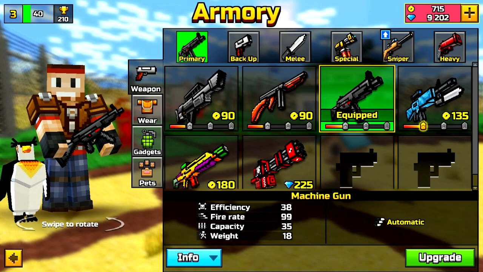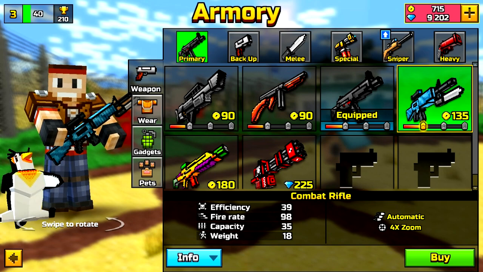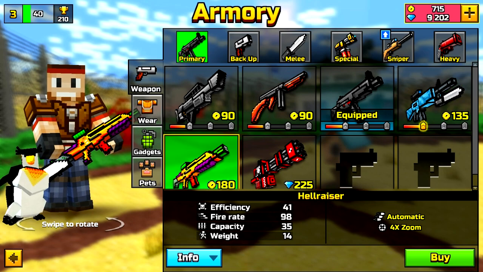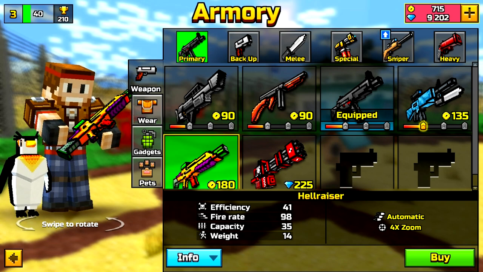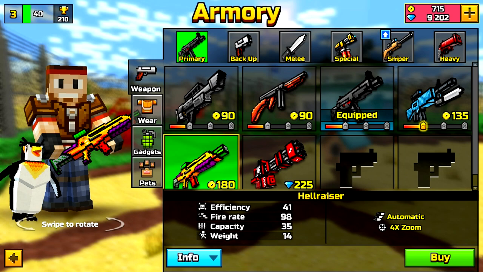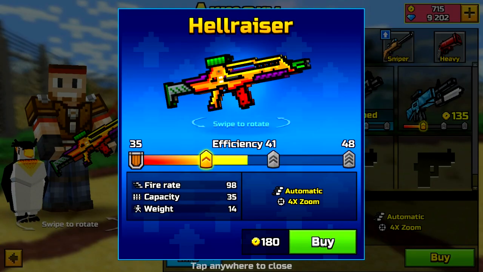Efficiency 38. There is this one, which is cool. Combat rifle. We could buy that. Or the Hellraiser. Ooh, the Hellraiser sounds spicy. 180 coins. We can afford it. Should we buy it? Should we just give it a go? I mean, I don't know. Yeah, you know what? Let's give this a go.